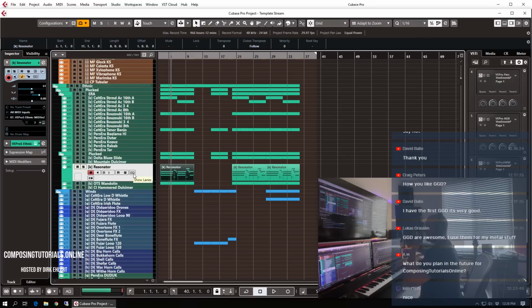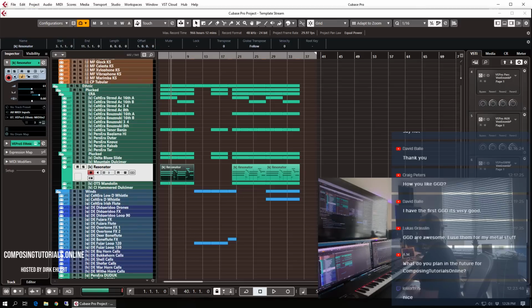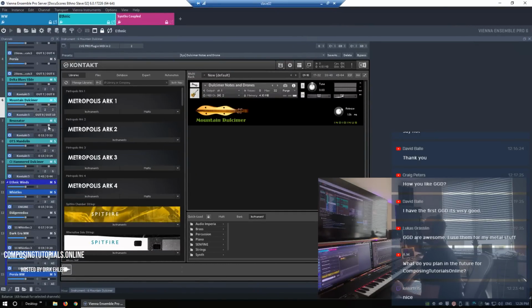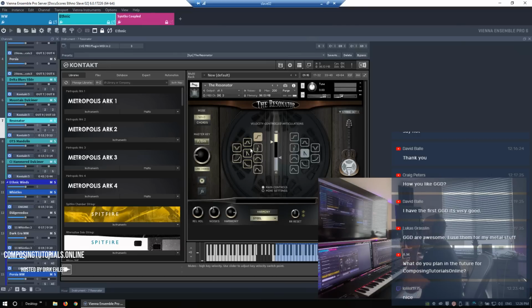Nice little instrument. So then we have the Resonator, also Indigenous. That offers a lot of functionality in terms of what you can tweak and a lot of key switches to make it sound more real. And this is something that you just gotta learn a little bit. By the way, the Dulcimer was also an old instrument by Indigenous. Then we have the Resonator. So there's a lot of key switching going on.